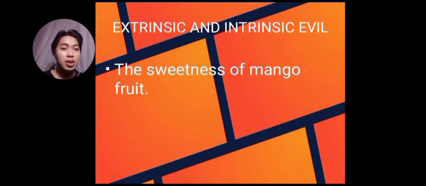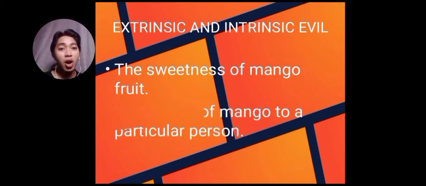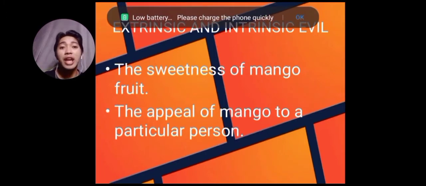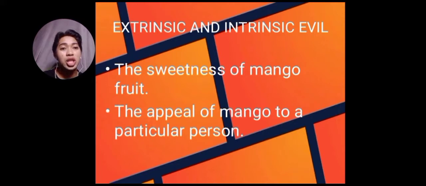Okay. The sweetness of a mango. Diba? Something is considered to be intrinsic if it is integral to it. Natural na yun na sa iyaha. That is considered as intrinsic. An example of that is the sweetness of mango. Diba? Naturally, mango is sweet. Meaning, the concept of the sweetness of the mango is intrinsic to the nature of the mango. But some people don't like the sweetness of the mango, which is very unnatural, which is why we consider the concept of that as extrinsic to the nature of the mango.